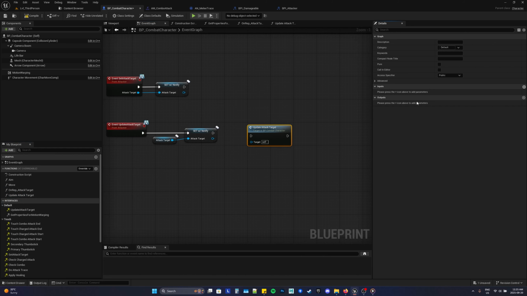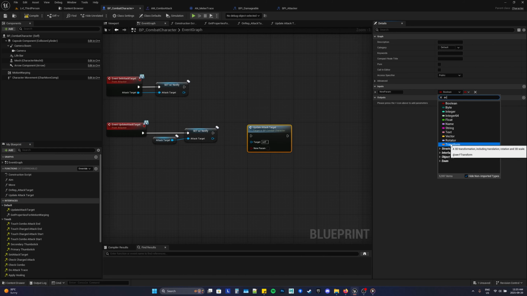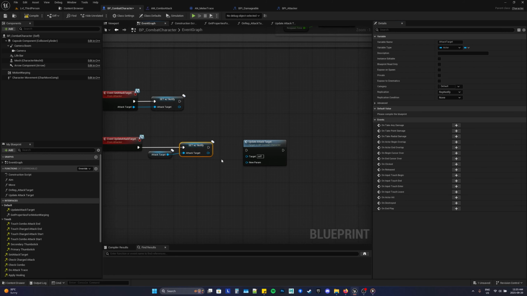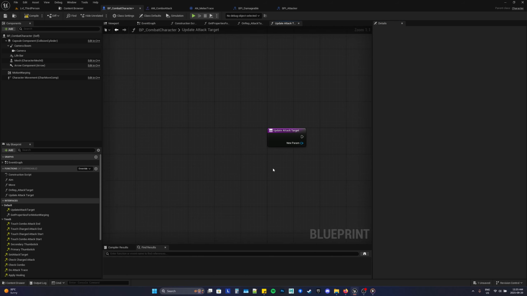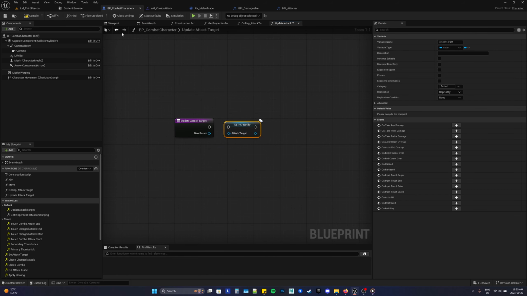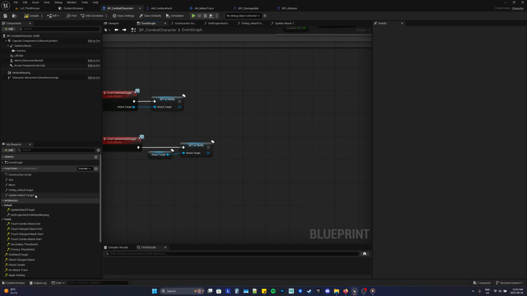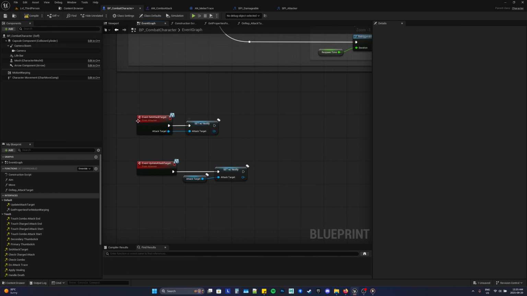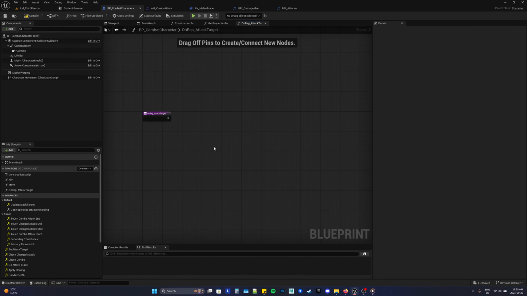So it's very similar to me adding a function called update attack target. I'll make it a different name so it doesn't give me shit for this one. And have an input of actor and then updating whatever I want. But now every time that I want to set this, I have to call this, or I can just put this inside here and then do everything afterwards. But it gets a bit repetitive. So I like the rep notify. It keeps things nice and clean. And I can just double click on this and it'll open up my function.